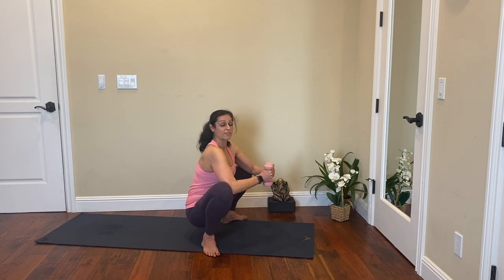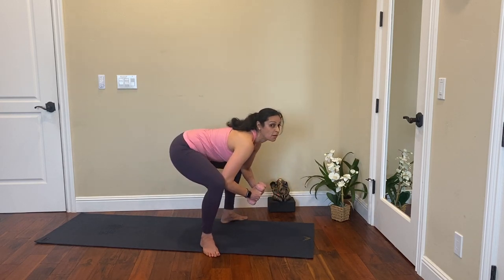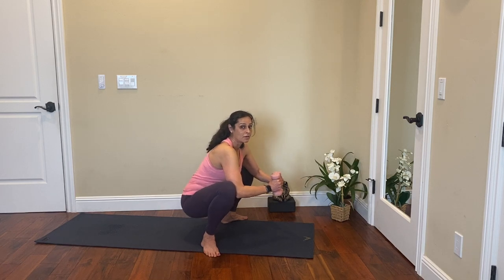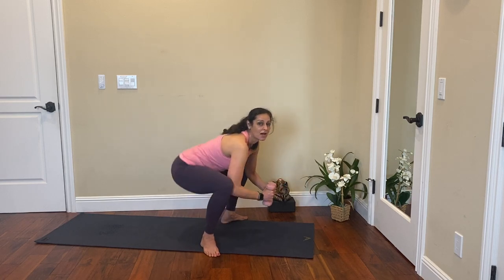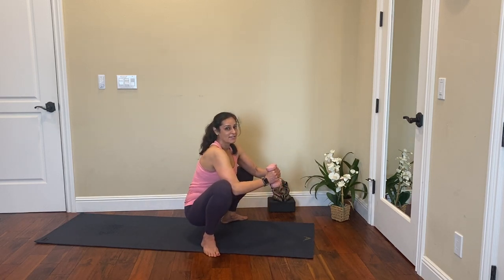All right, we're going to lift our booty up, bringing our thighs parallel to the mat for four counts. Let's do it. Here we go. Lift up, lower, up, and lower. Two more. Up, down, up, and down. Let it go.